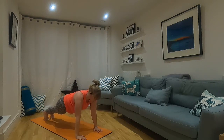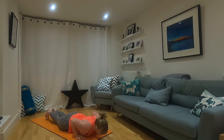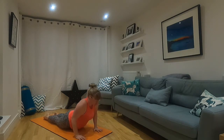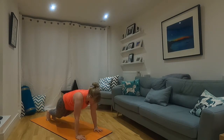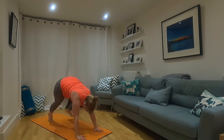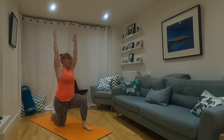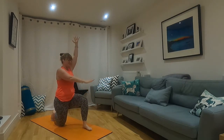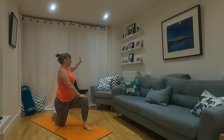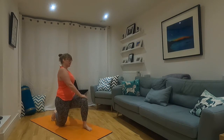Knees can always be down here. We'll all bring the knees down. Lower down. Pull back into cobra. Tuck the toes. Lift to your downward dog. Left foot forward, right knee down. Inhale, the arms come up. Right hand to the left knee. Open that left arm behind you, firing that right glute to stop that pelvis from spinning around.